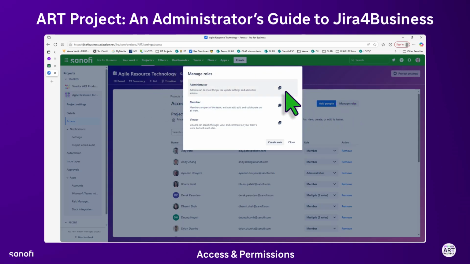So we have administrator, and they can do anything within the art project, including configuring fields and adding members. You can be a member, and these people can add J cards, edit J cards, collaborate on the work. They cannot delete a J card. The only person that can delete a J card is an administrator. And I rarely do it, only in the case where there's been duplicates or the labeling strategist has asked me to delete it because they made a mistake or they don't need it anymore.